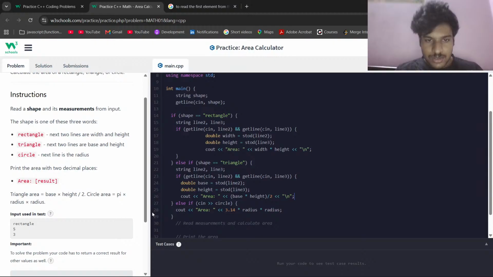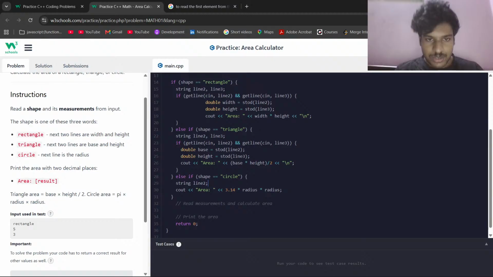If it is a circle, shape equal to circle, then string line 2, just have one value, right? You just have the radius.